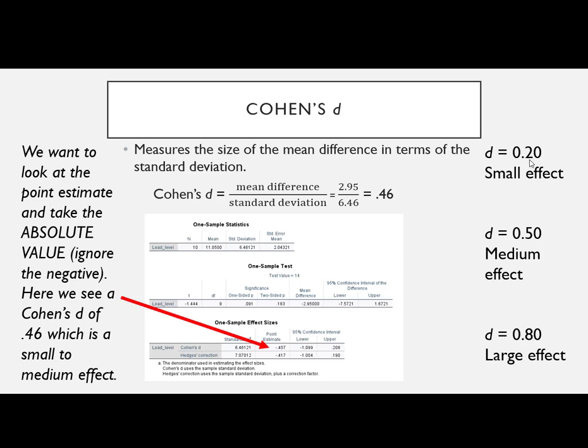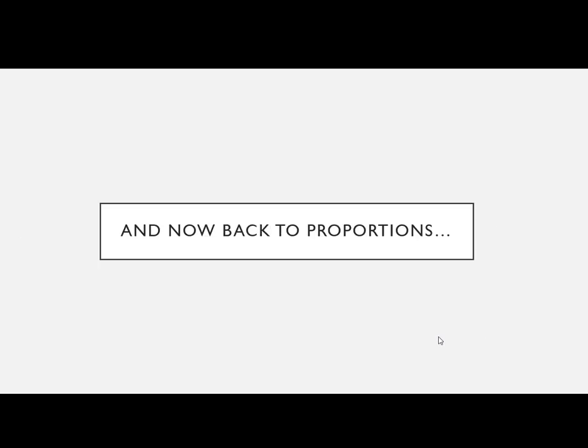Small effect is about 0.2, medium effect 0.5, and a large effect is considered 0.8 or greater. These can be disputed. I've seen papers that argue against these benchmarks, but these are the ones that everyone gets taught, so we'll just stick with these. Also, it doesn't make a whole lot of sense to report an effect size when there was no effect, when there was no significance, but we're going to do it every time just for consistency and to acknowledge that there needs to be an effect size.